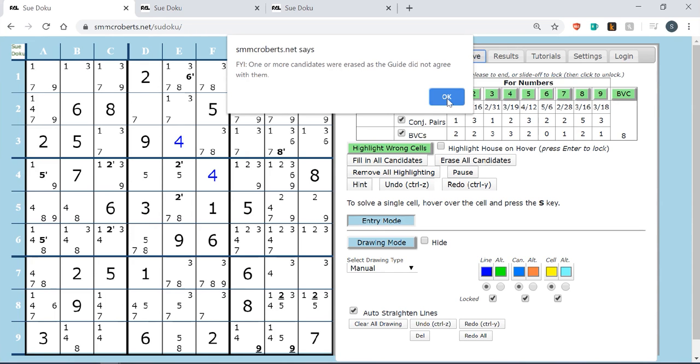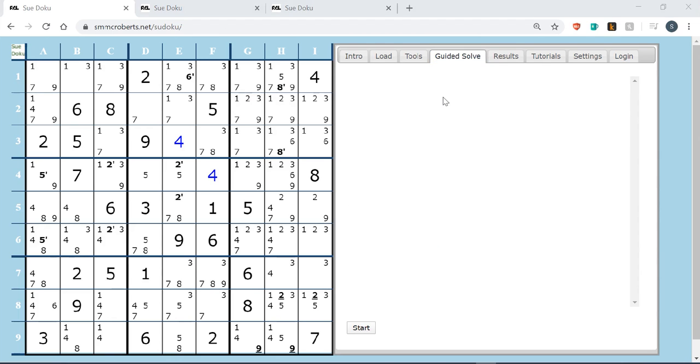Sometimes when you go into guided solve, it will detect that you have candidates that don't really belong there. In order for it to guide you through solving it, it's just going to get rid of those in order to avoid confusion and give you proper guidance. The guided solve is especially useful for learning how to solve a puzzle. It will take you step by step through the process, highlighting the board as needed to illustrate what it is doing. In addition, links are provided at the introduction of each technique to the Sue tutorial that explains it.